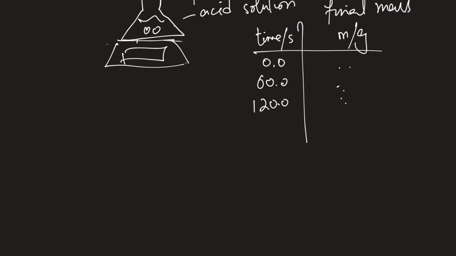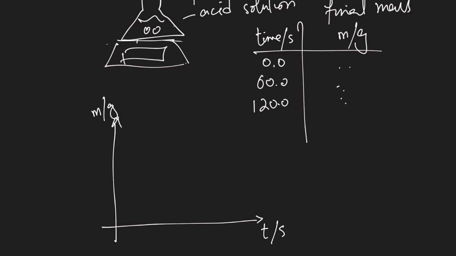And then you can draw a graph of this. Because the mass is decreasing, the mass is the dependent variable, so mass goes on the y-axis, time goes on the x-axis, and notice that I'm writing the units with them. It starts at a certain value, you put that, then you put another one, and another one, all the values as you go, and then you plot them on a graph. It will reach a certain value at the end, but it will not reach zero, because the mass is never going to be zero, because you have the conical flask, the acid solution, even the product that you have, and the funnel and everything else.